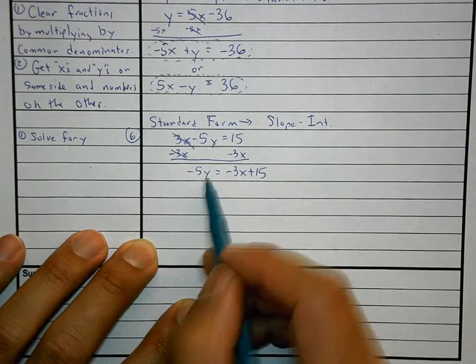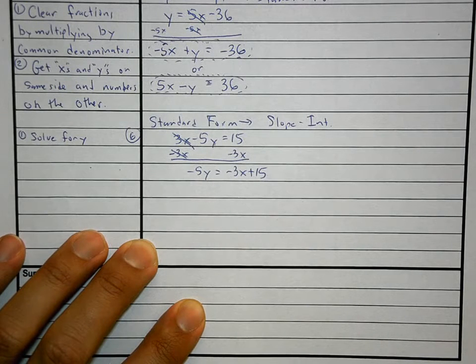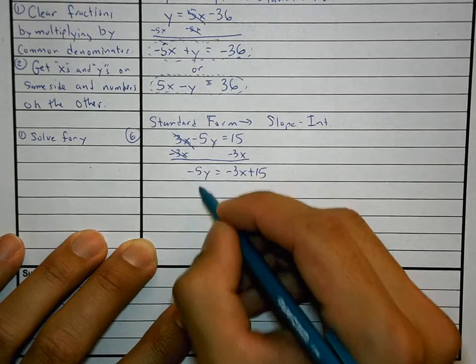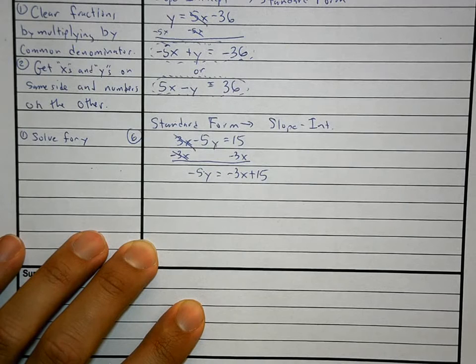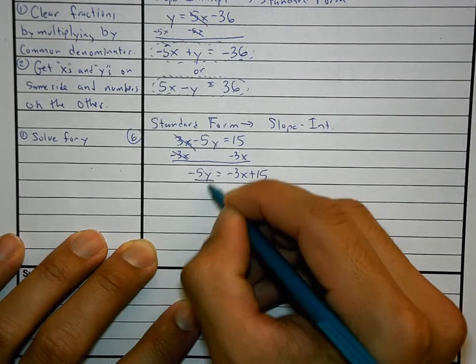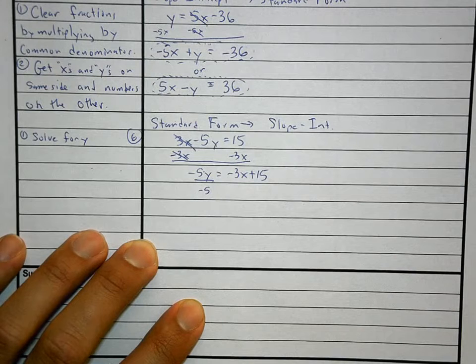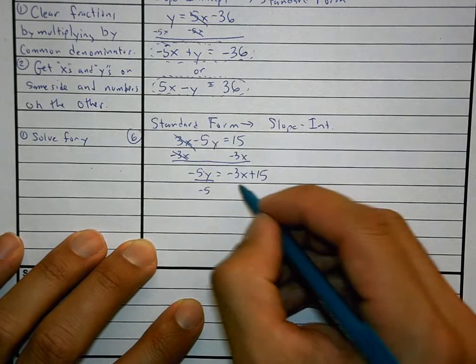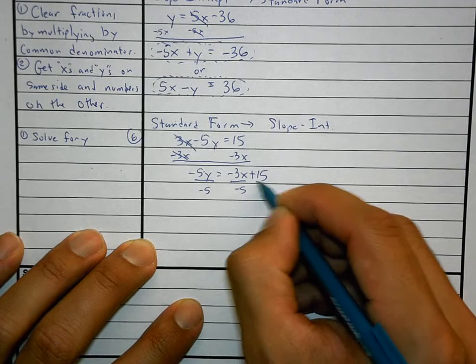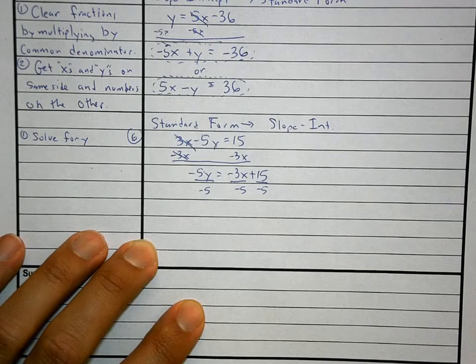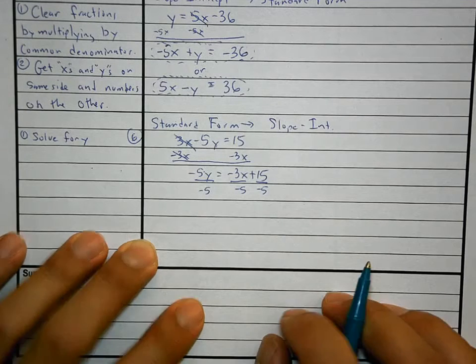And I almost have the y by itself, but there's a negative 5 next to it. What is the negative 5 doing to the y? So the opposite is, I'm going to divide by negative 5. When you divide by negative 5, on one side of the equal sign, you have to divide everything by negative 5. I want you to divide the negative 3 by negative 5 and the 15 by negative 5. Divide every term by a negative 5. Whatever you do on one side, you have to do to each thing on the other side.